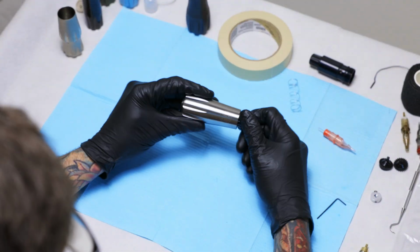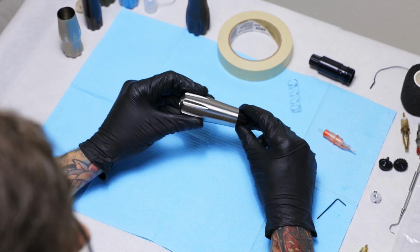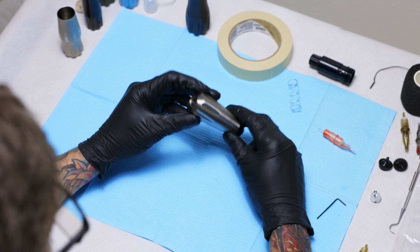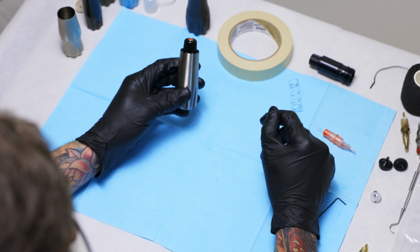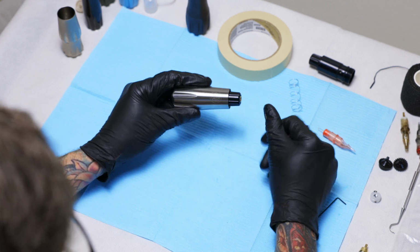So these machines do require oiling every 30 to 50 hours, give or take. It might be more, it might be less. It depends on your style and how hard you run your machines. But if you start to notice the machine running a little slower, or it feels a little labored, or is running warm, then you need to oil.